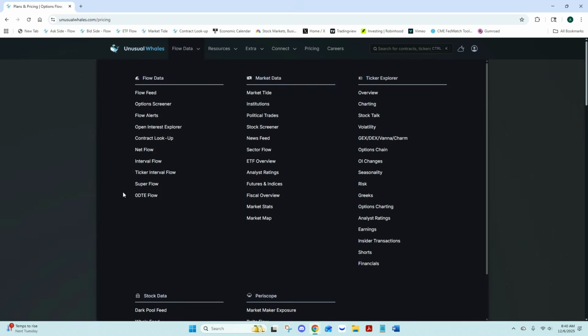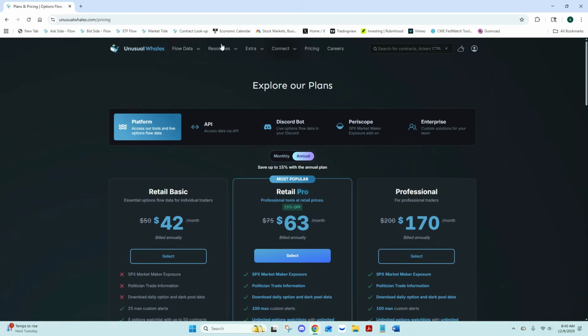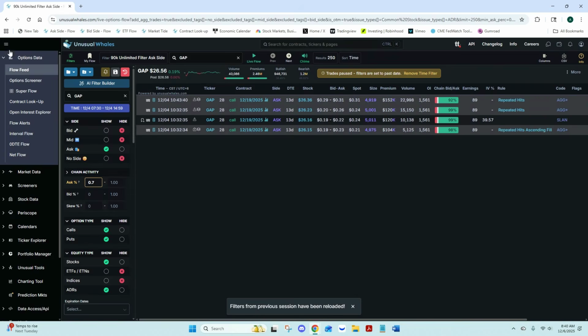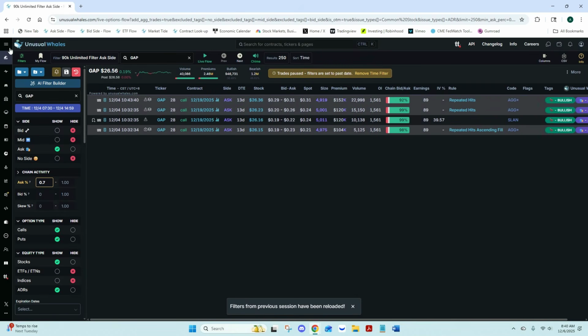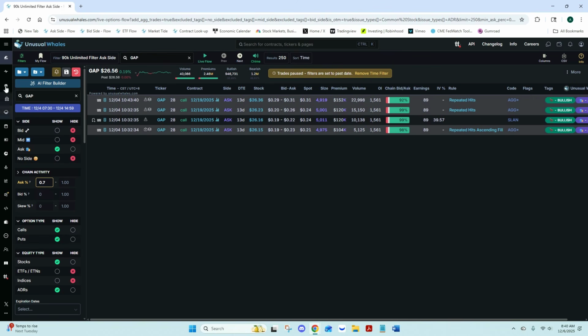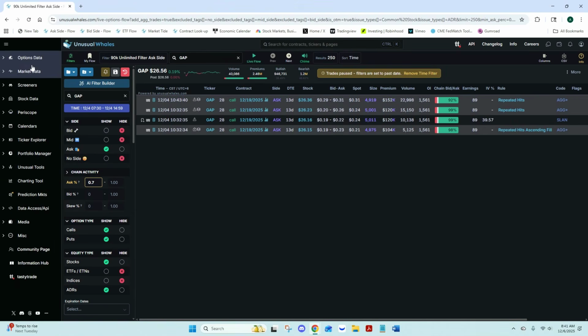So we're going to dive into each of these sections, and again, you can access them all at the main page. But for the sake of this video, I'm going to be using this left side toolbar here. Typically I'll leave it closed throughout the day to get more info on the screen, but for the sake of the video, we'll leave it open. Again, these are pretty much all your tabs that are at the top here. You can get all your access in here.